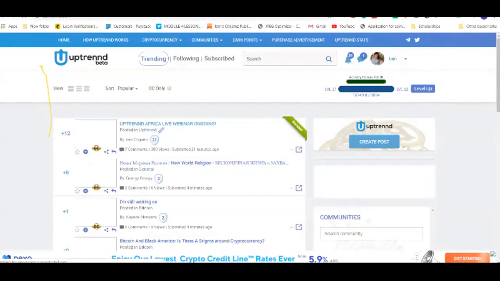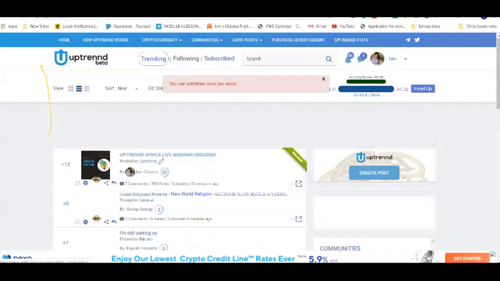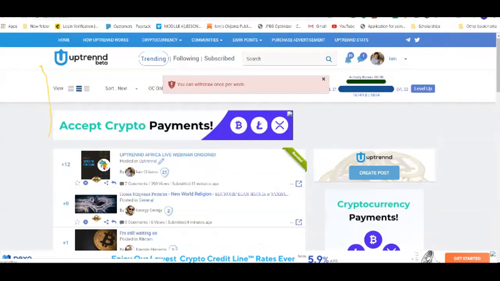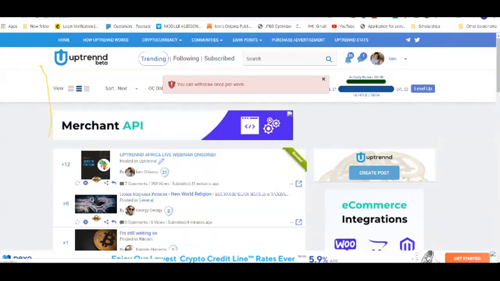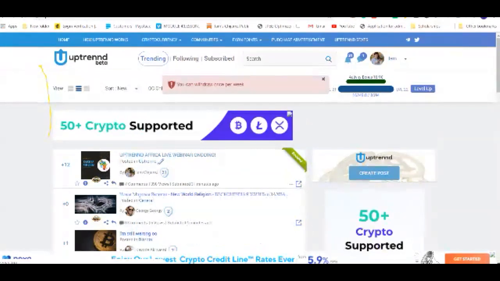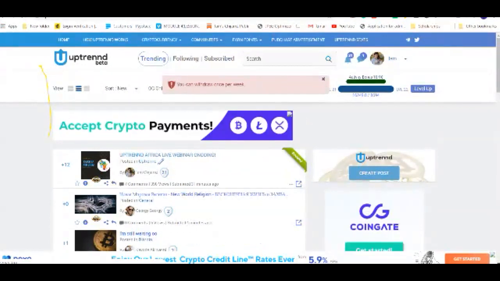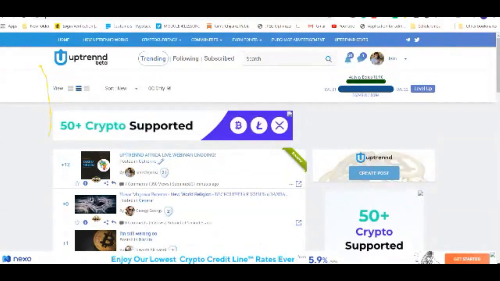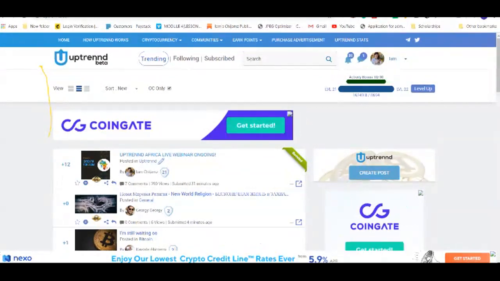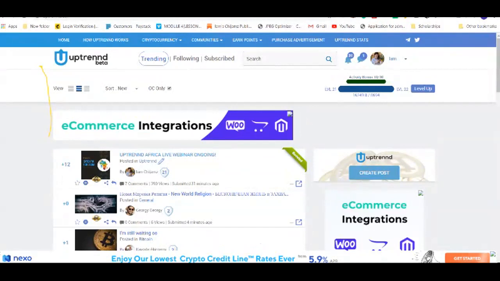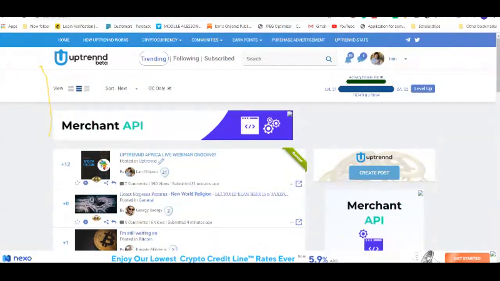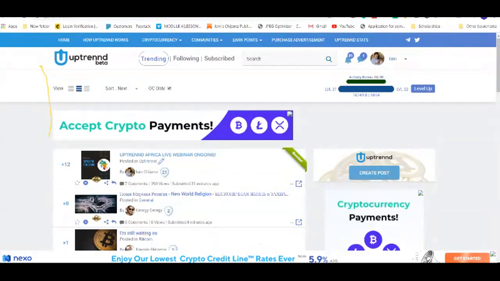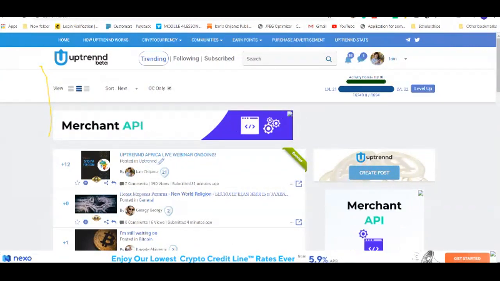But basically, remember I told you I can only withdraw once per week, and I've already made a withdrawal this week, so I'm unable to withdraw. But basically, you are charged 20 points for withdrawal. So let's say you want to withdraw 1,001 up, you are charged 20 points for withdrawal. That means you receive 980 ups when you make a withdrawal of 1,001 up. And then your withdrawal is processed in 48 hours.